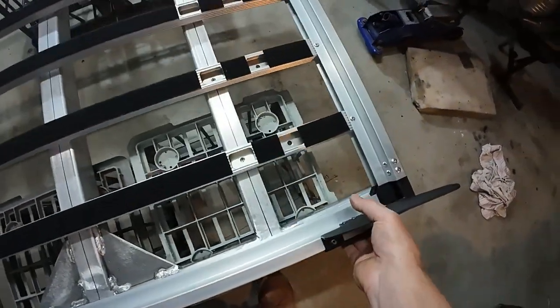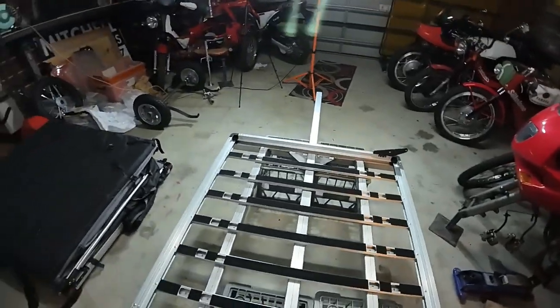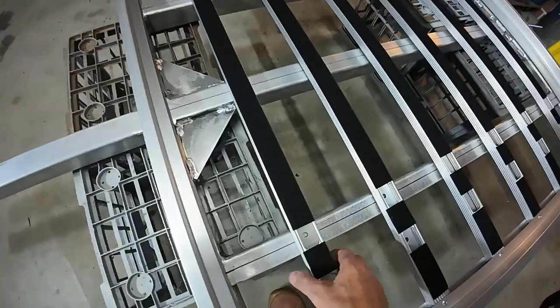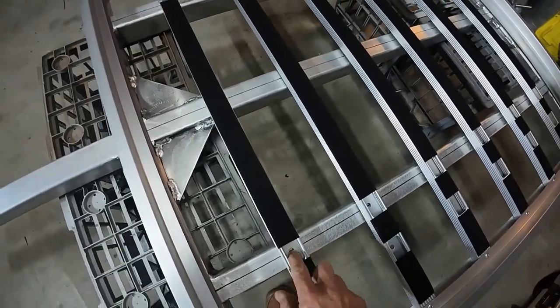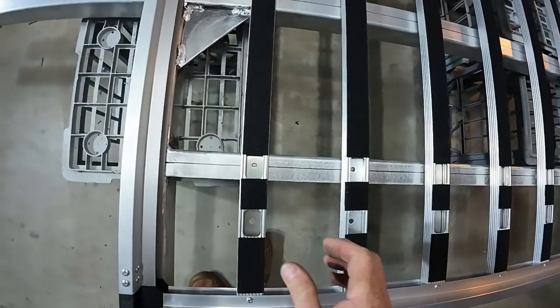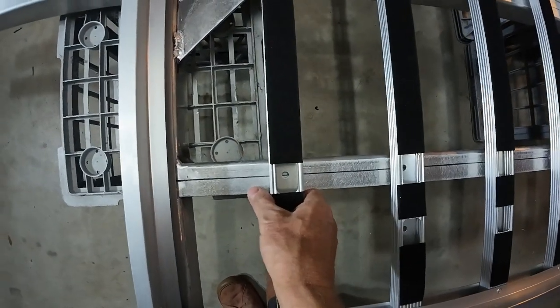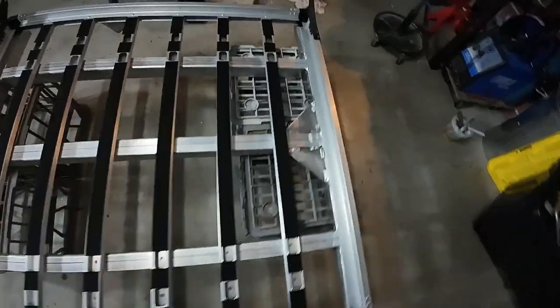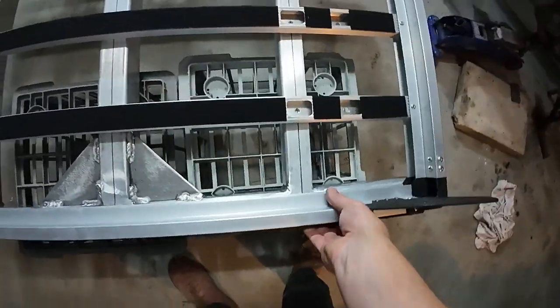And if you've watched any of my sidecar videos, you know that I'm not a fan of measuring. So although I did measure that, let me see, so that line's central, that line there's central, and yep. So it's lined up.